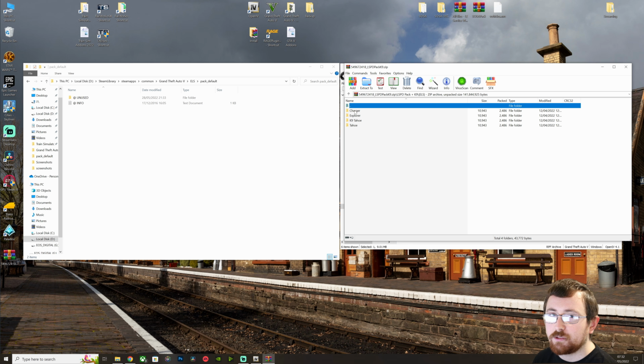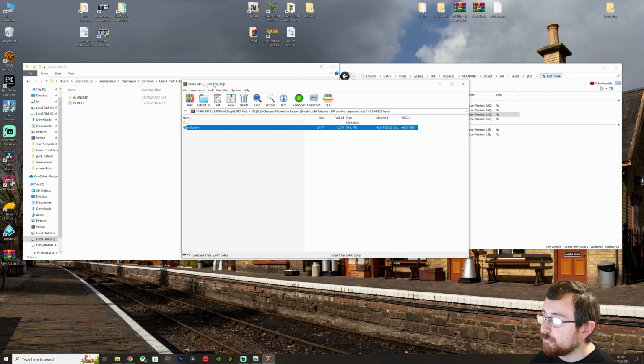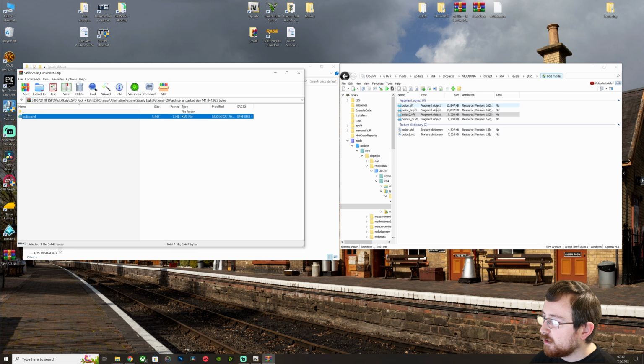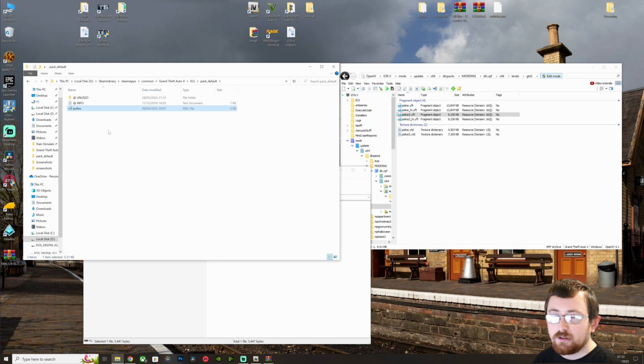Some downloads may be called differently, but the actual contents will remain the same. So we've installed a charger, and you'll notice that the .xml file matches the name of the vehicle we've just installed here, which indicates to me that the lighting patterns will work for police, because we now have police.xml in our ELS folder.